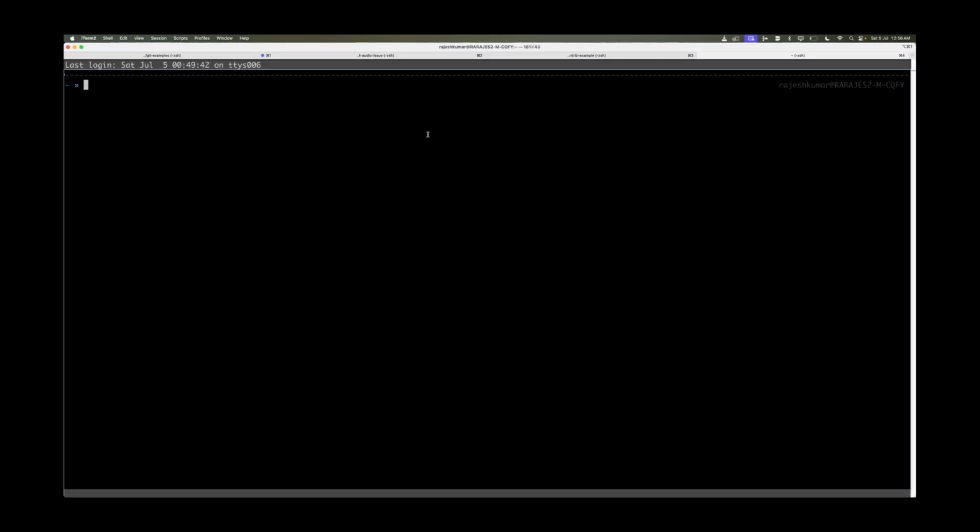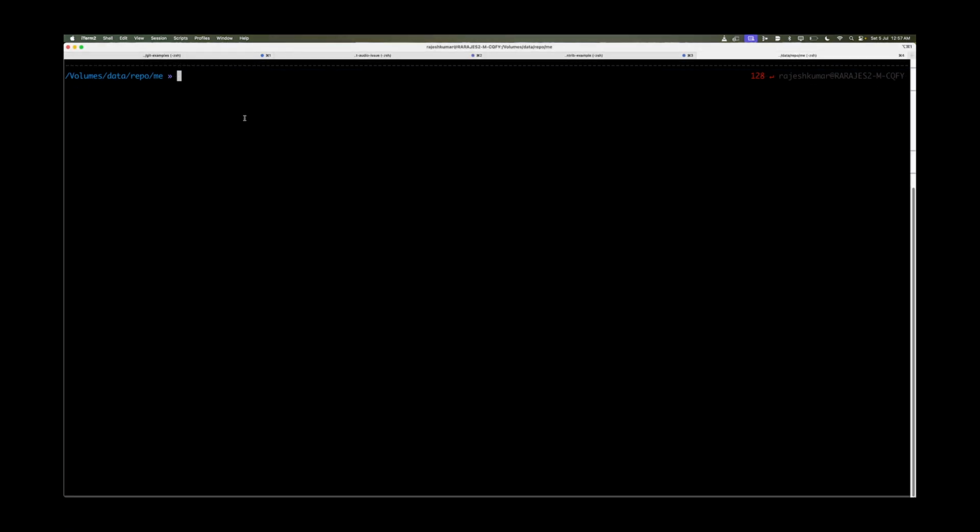Let me show you. Zoom in a little bit. Create another directory, and clone the project in that directory. I'll simply name it cloned repo. Let's go to cloned repo.